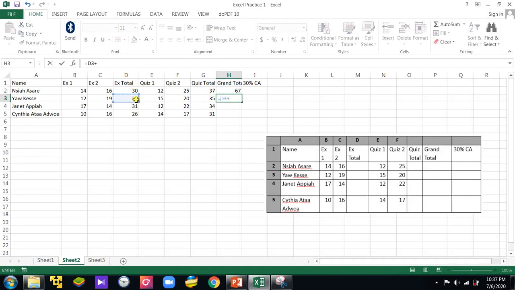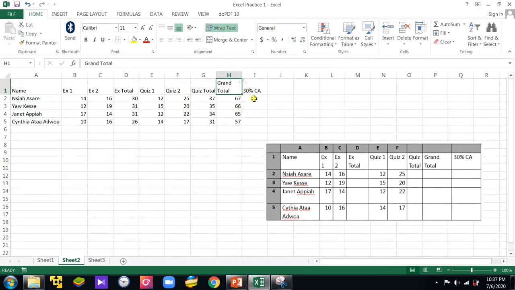This plus that, enter, equals this plus that, enter, equals this plus that, enter. Okay, so there we have it. We have our grand total. Alright, good.